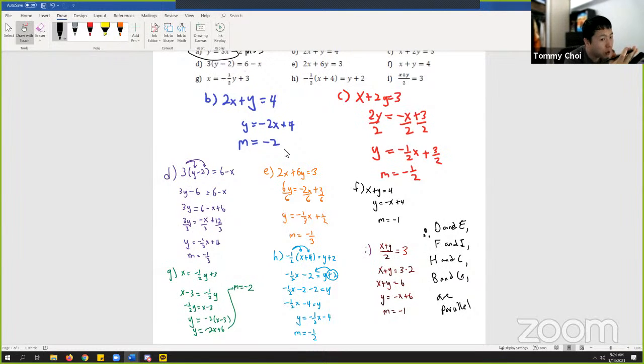Now, once again, the hardest part about this is not, hey, is this parallel? That's not the hard part, right? That's what we learned. But that wasn't the hard part of that lesson of 3.2. What was the hard part was, hey, can you rearrange the equation to get y equals mx plus b? Because from there, finding the slope is easy, right? So the skill you're practicing here is, yes, understanding what is parallel and what is perpendicular, but also understanding, can you rearrange it to solve for your slope and your y-intercept if you need it? Okay? So that's the important part here.